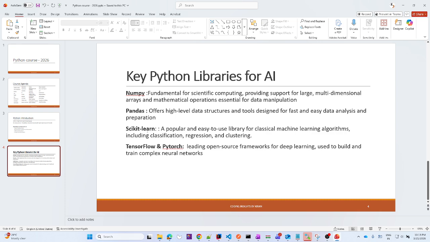Before you start learning this, Python should be the mandatory thing. You should learn Python first. We'll go one by one. You should spend at least 1 to 2 hours every day to learn these things. Over the next 2 to 3 months, or max 6 months, you will get very good, vast knowledge of AI. Whatever I know from the AI side, I'll upload all those things.